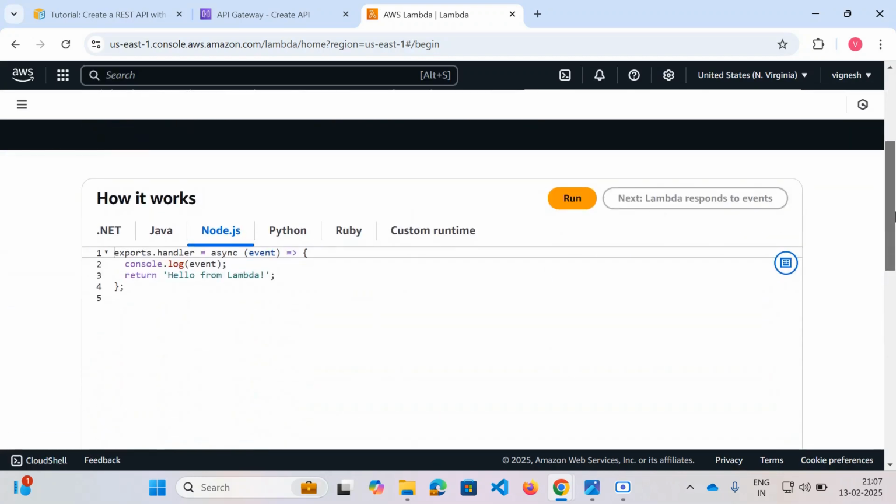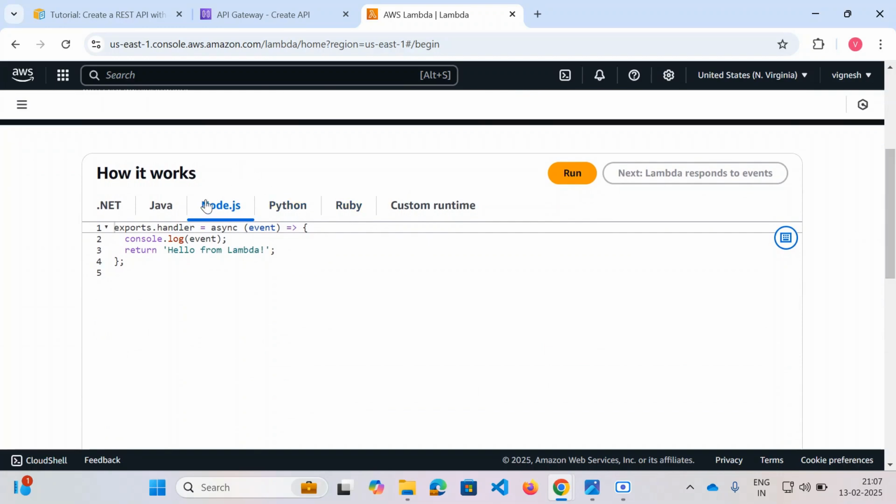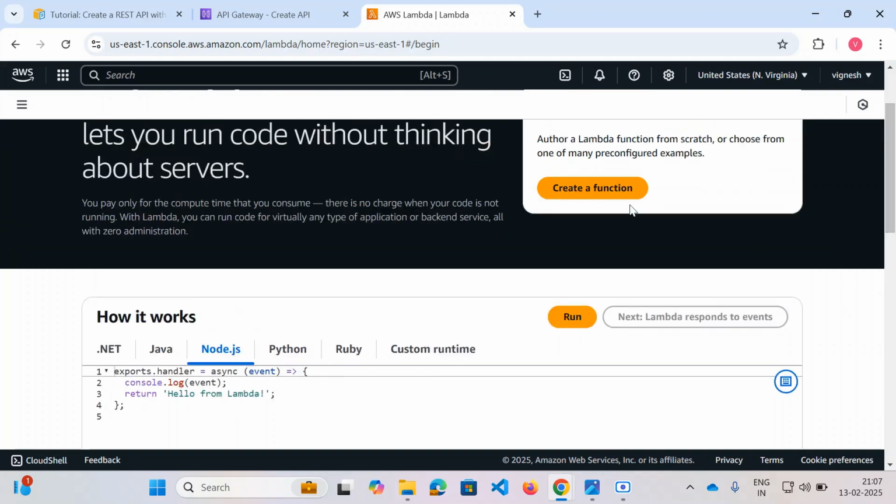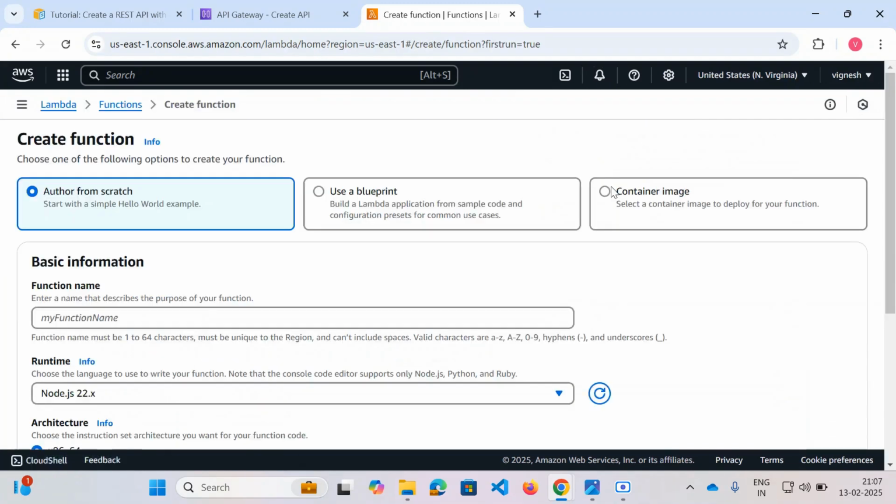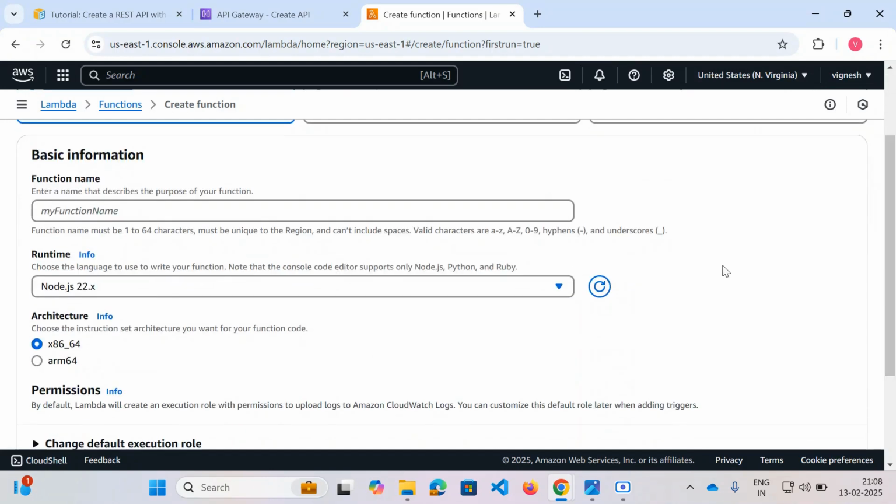We will be making use of Node.js. So let's create a function. Now we will be creating this from scratch. We can give a function name as my first Lambda function.